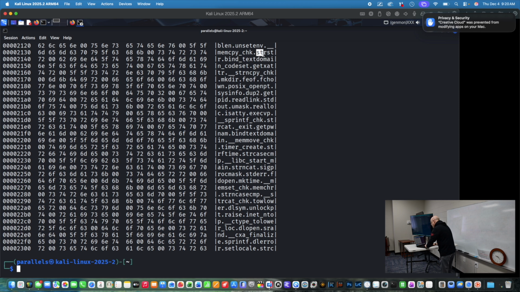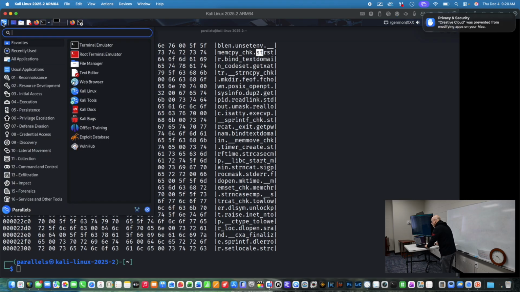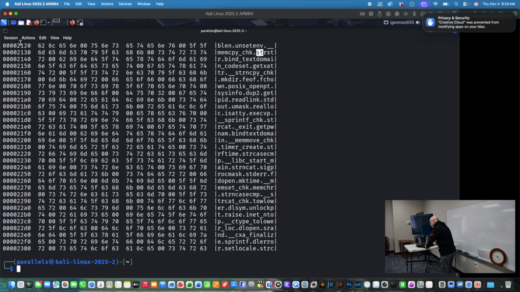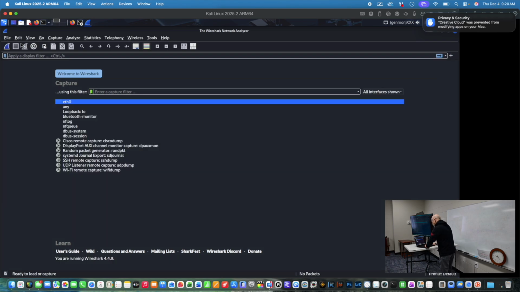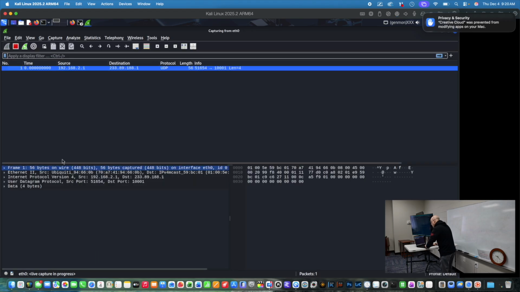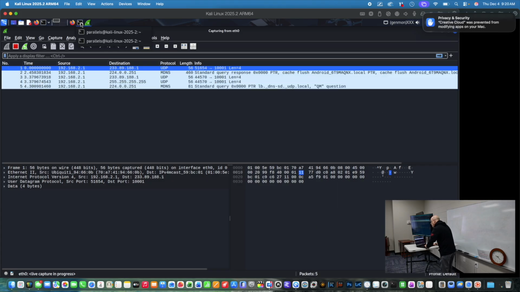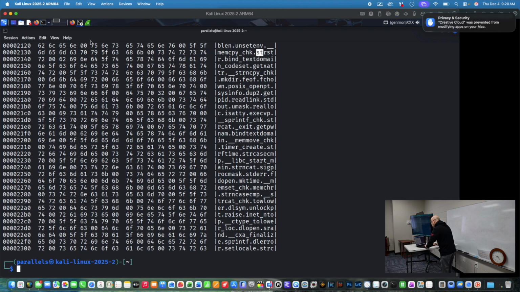So let's see here. Let's start Wireshark. All right, and we're going to do a capture. We're just going to let it start running real quick, and get back over to this.